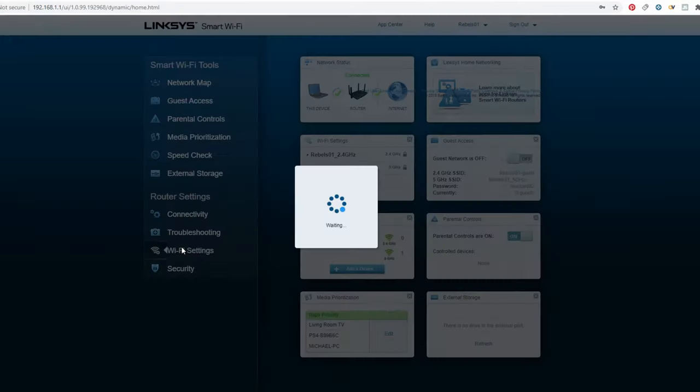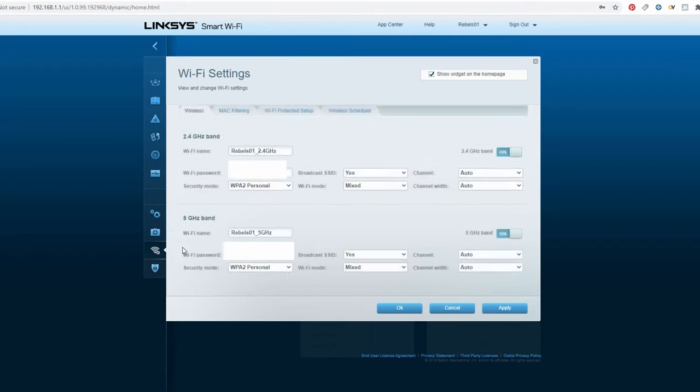Let's go to Wi-Fi settings, and from the Wireless tab, we can set a bunch of parameters, like the Wi-Fi name, Wi-Fi password, security mode, whether to broadcast or not broadcast SSID, that's your Wi-Fi name, Wi-Fi mode, and your channel width. Now, as you can see, there's two different bands, the 2.4 and the 5 GHz band. And you can set those to be on or off. You want to leave both those on. If you want more added security, then click No for the broadcast SSID. This way, your Wi-Fi network will be invisible.